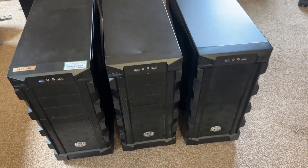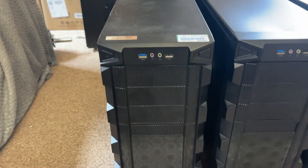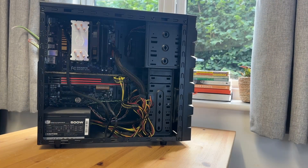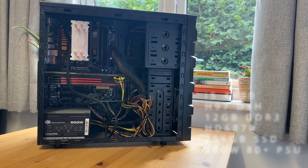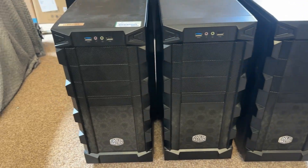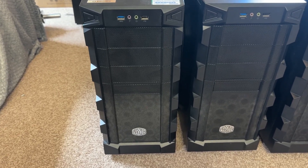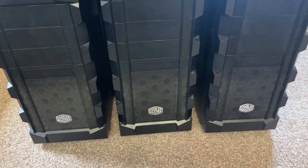I've got the PCs back and they've all been tested — they all work. One of them was a mystery PC but he said they were kind of the same specs. Our first Cooler Master box has an i5 4690, 12 gigabytes of RAM, and an H97 DH3 motherboard. It was supposed to come with a Quadro K4000 but it actually has an AMD Radeon HD 68-something, which isn't much use. They were supposedly sold with no drives, but they all actually had SSDs — the first system had a 256 gigabyte SSD and a 500 watt Cooler Master PSU.